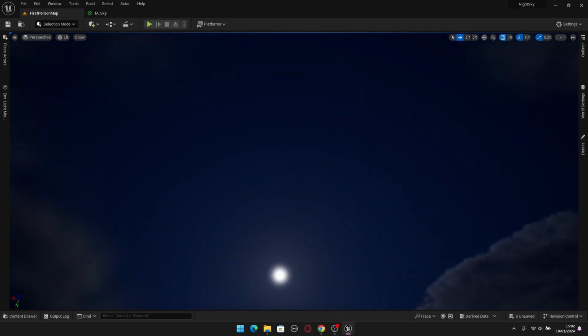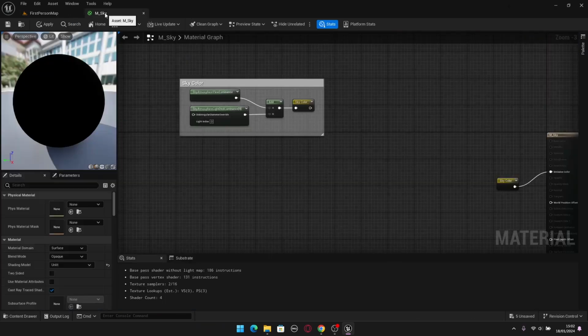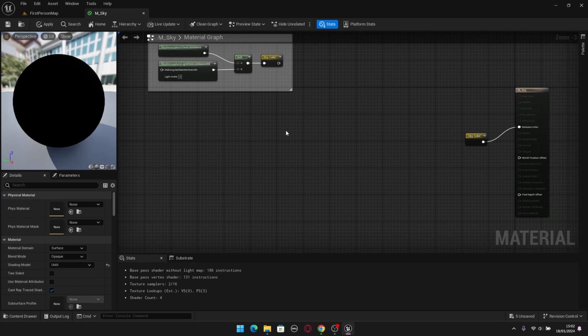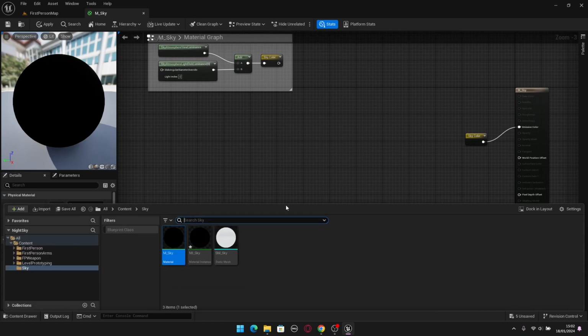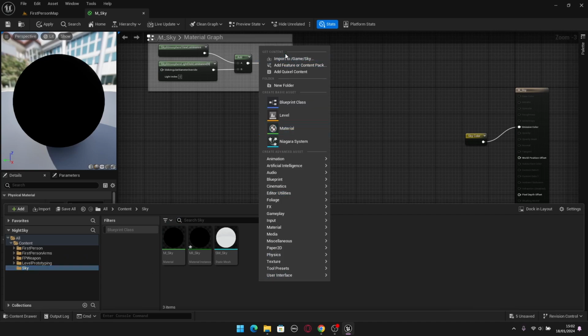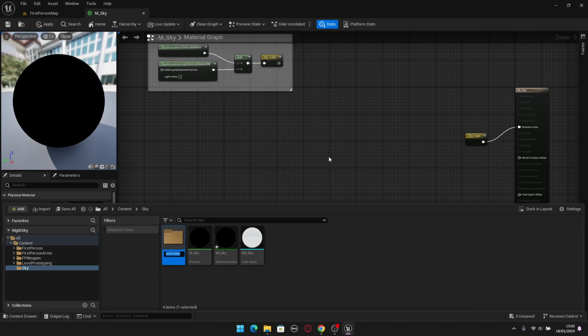Let's continue to add the stars in the sky. To do that, first we need to import the textures. So in this sky folder, I'm gonna create a new folder and call it textures, and then I'll be importing the textures that I show you earlier in the video.